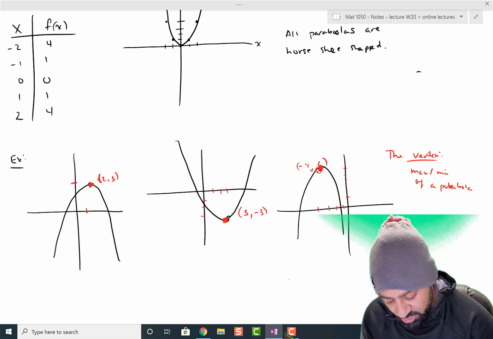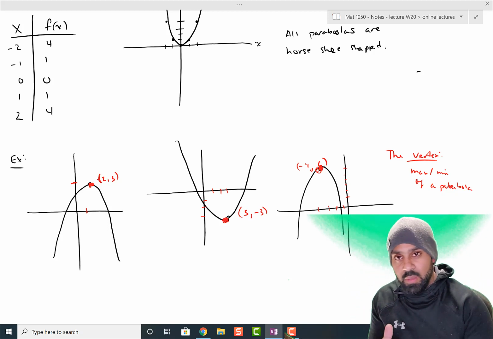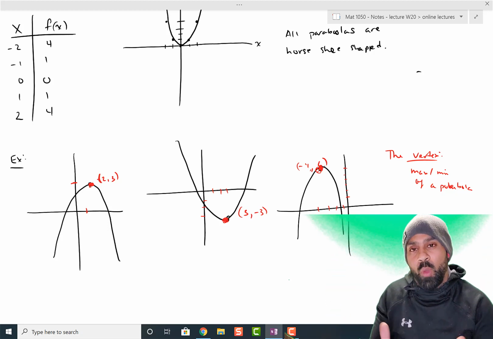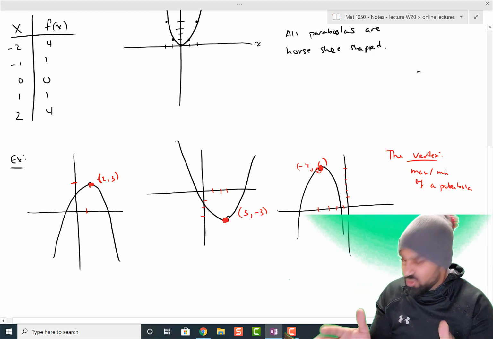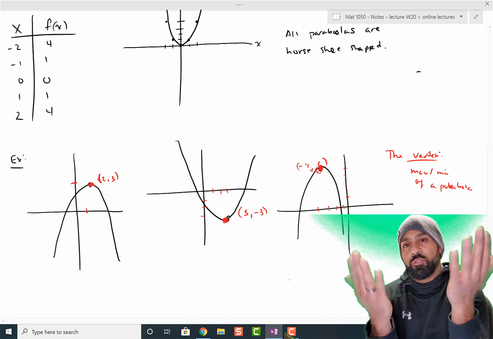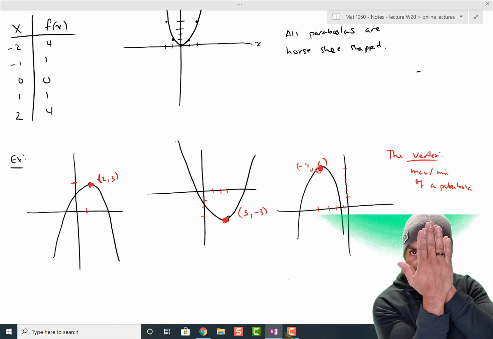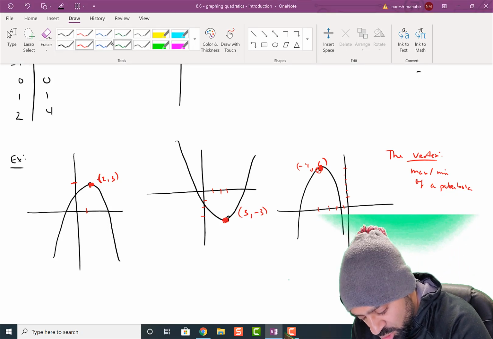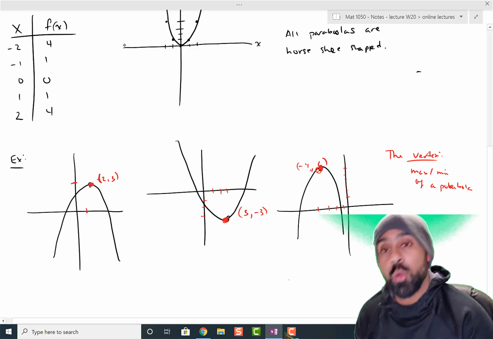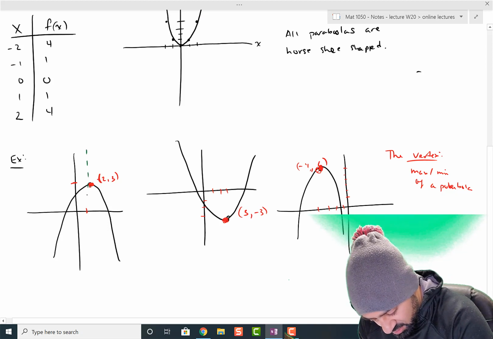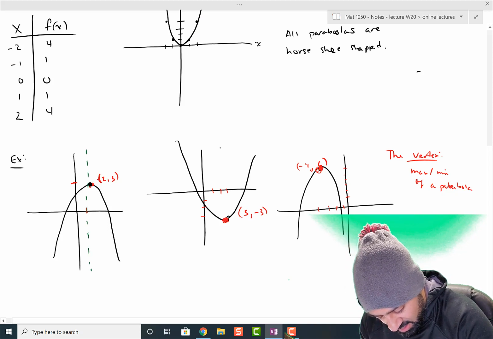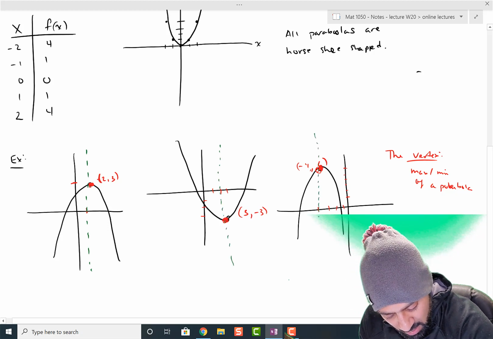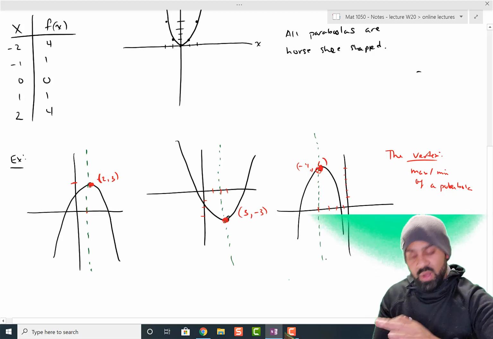Now, there is also something else we're interested in, and that is what's called the axis of symmetry. It's the place where, if you were to slice this graph, like pretend you were a ninja, you could fold the 2 halves over completely onto each other, and you couldn't see one from the other. Well, it turns out that place is a vertical slice through the vertex. This is called the axis of symmetry. Only if I sliced it that way would I be able to fold the left side of the graph onto the right side.